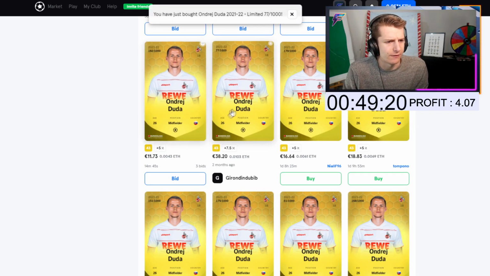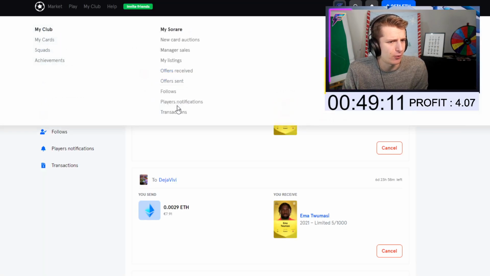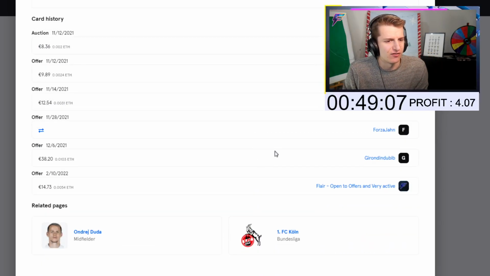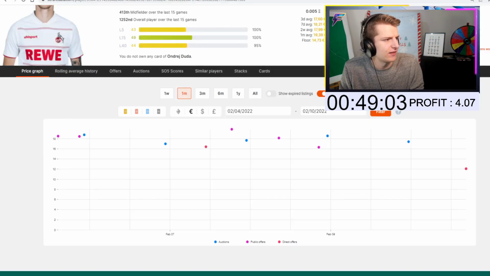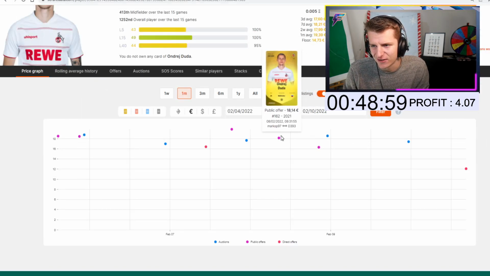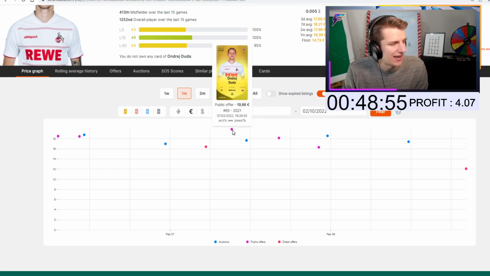So we got ourselves another buy, and Jesus, mate, he lost a lot of money on him. We've gone and picked up an Andre Duda. Once again, another card that popped up. I've lost him for some reason. He would have popped up at like 19 right now, and then I did a little background check on his price, and we're going to go in for 14.70. Well, we have a little look at his graph. You know, we're looking at 16.30, 18, 14, 19.